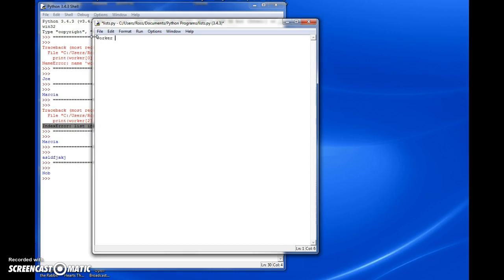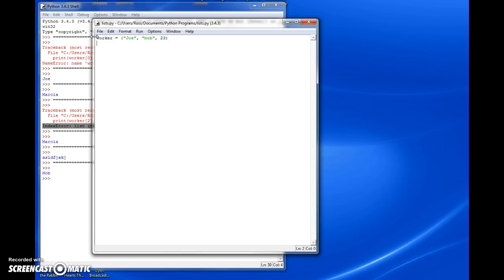So how do you make them? Say we have worker. Instead of doing the brackets, you're instead going to use parentheses. The first thing we're going to do is just throw list things in there like any other list. So Joe, say Bob, maybe there's a number in there, like 23, something like that, right?